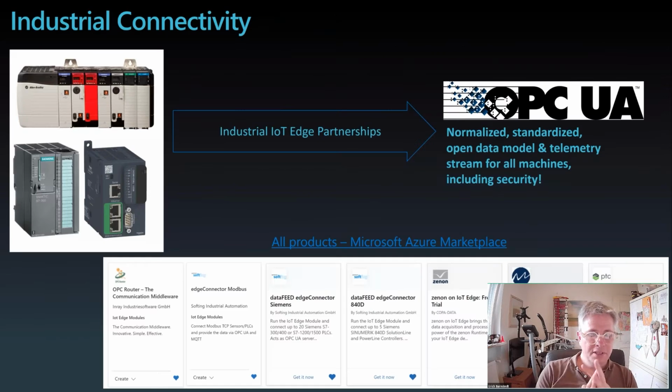So what happens if you don't have OPC UA built into everything? I think Renault already mentioned it. Procter & Gamble have the same strategy. Well, you need to buy industrial connectivity software and convert your legacy interfaces, your legacy data models to OPC UA. Now, that's a really tedious job, right?